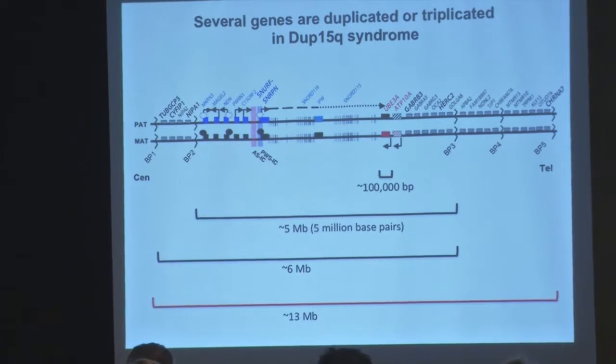So the duplication seen in Dup15q syndrome can be mediated by the exact same breakpoints as deletions in Angelman syndrome. And I believe some of the more common ones involve breakpoint 3 as well as breakpoints 4 and 5, which are further down here. And remember that in the case of the IDICs, the kids with IDIC 15, they have 2 extra copies of a lot of different genes. So it's not just UBE3A, there's the GABA receptor cluster. And I think it might be useful to pay attention to HERC2, which is another ubiquitin ligase in the region, as well as some of the other genes.